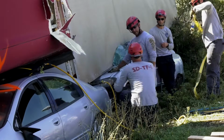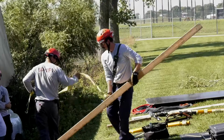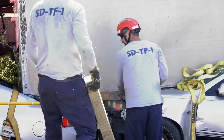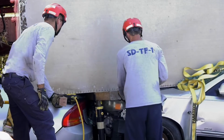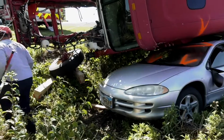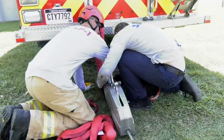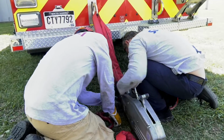We're not quite as fast as the heavy wrecker drivers, but we can do a lot of the things that they're able to do. And lately, the last several years, we've worked hand in hand with those heavy wrecker companies to be proficient at working together when they're on scene assisting us. Ace Towing in town has been a huge asset for us for training and getting things set up and really helping us become better at these types of incidents.